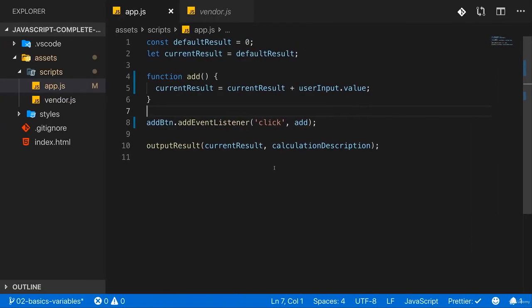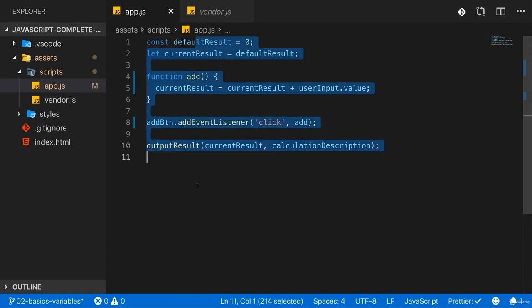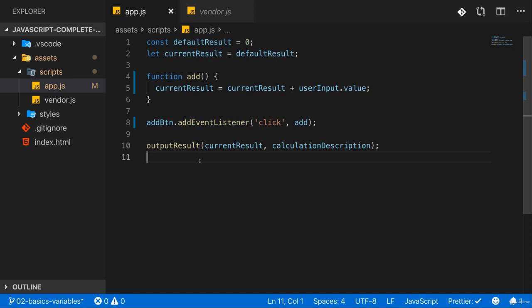Well, we're almost there, but keep in mind that we're calling output result here at the end of our script. Now, as I mentioned before, the script runs from top to bottom, right? So that, of course, means that after that, it's done and it doesn't run again. The only thing that runs again is this function whenever we press that button, because when the script executed, we told the browser to be aware of that click listener. And it then registers the click listener, and it will, even after the script completed, always execute this function, because it stored that in memory and all the surrounding data it needs, whenever the button is clicked.